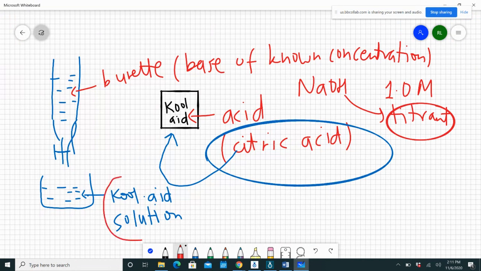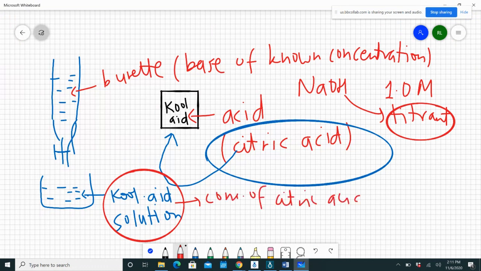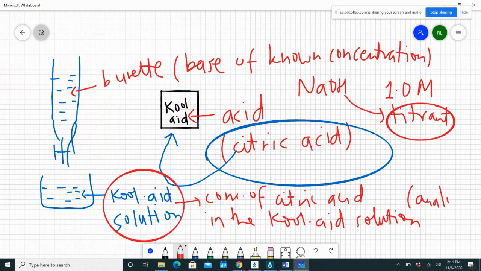That means this Kool-Aid solution, or the concentration of citric acid in the Kool-Aid solution, will be called your analyte. So again, these two terms, titrant and analyte. It is the concentration of the analyte that we are trying to figure out with the help of titration.